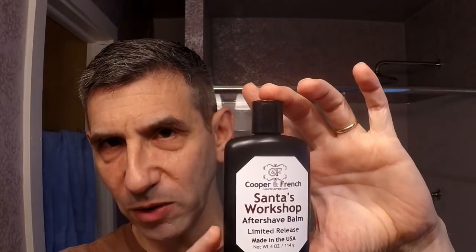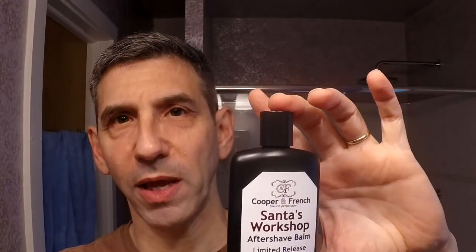Now, I think I've described this previously, and this is a reformulation of the Aftershave Balm. And this includes, and here's where I wish I had my glasses because this font is a little small, sunflower seed, jojoba oil, meadow foam seed oil, and a touch of wax. I believe those are the primary, as well as aloe. This is the texture that I'm looking for in an aftershave balm. I do not like the milky, runny ones. This has got a nice, dense thickness to it.